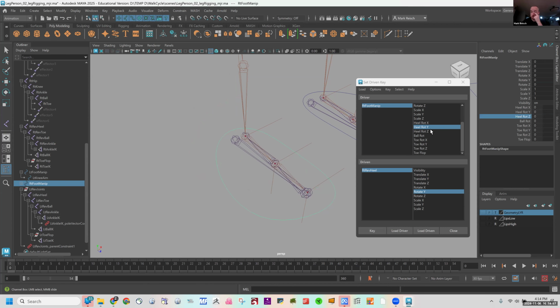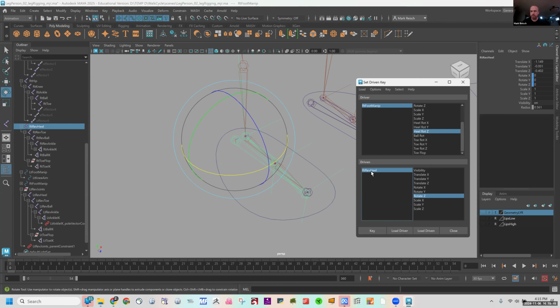We're going to go to the heel rotate. Make sure that you change your heel rotate Z. This is at 0. Everything's at 0. We're going to key it. You're going to go to right foot manipulator, rotate Z. We're going to find out what happens when it goes to positive 10. Select the reverse heel. Select rotate Z, middle mouse click and drag.